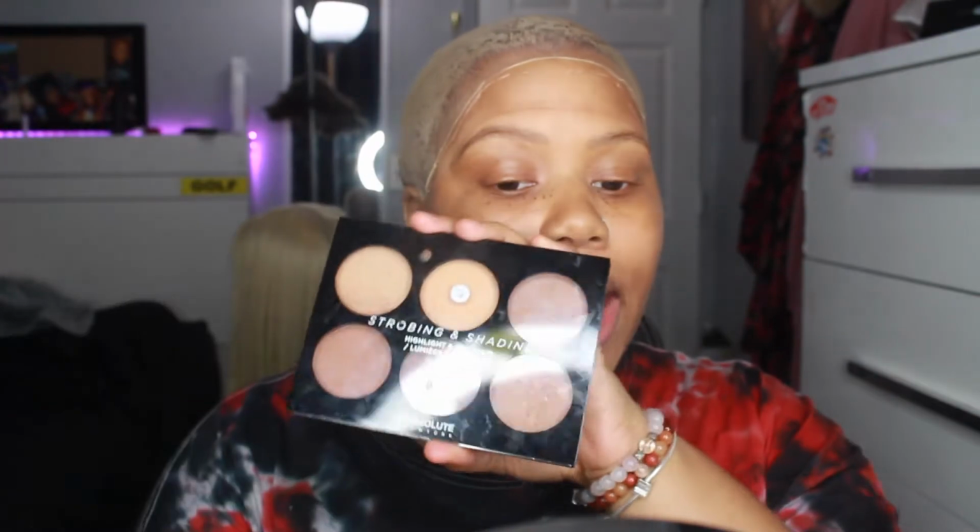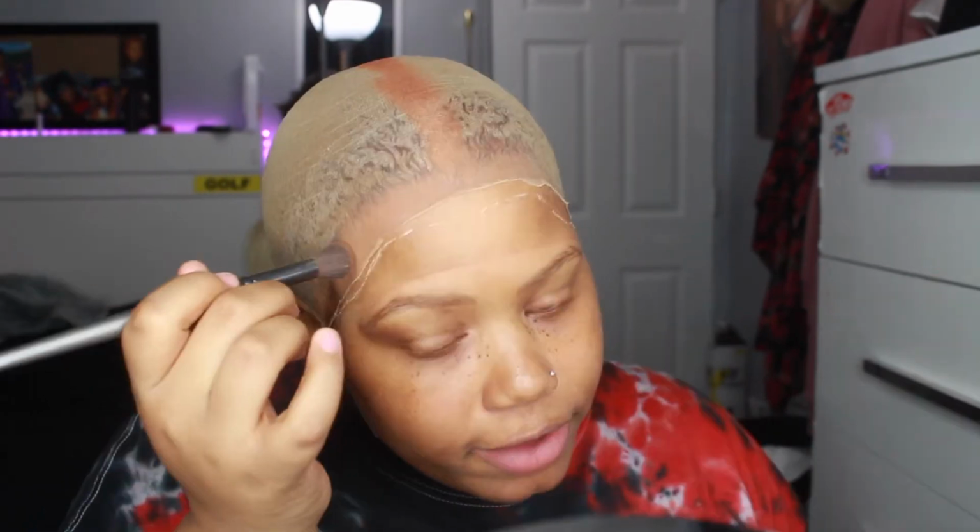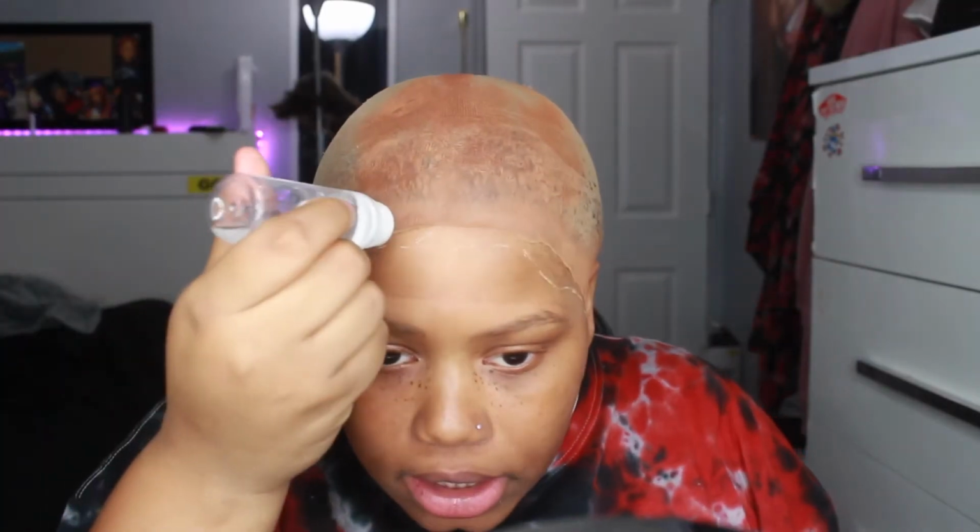So once you have that done, when you lift it up, I can see exactly where I need to put my glue. And I'm gonna take a little bit of powder over the wig cap. You can put it along here, but just be very careful, be very light. If you have a lot of makeup where the glue is supposed to be, it'll make it hard to stick. So we're gonna take our primer to remove any excess oil before we start putting our glue.